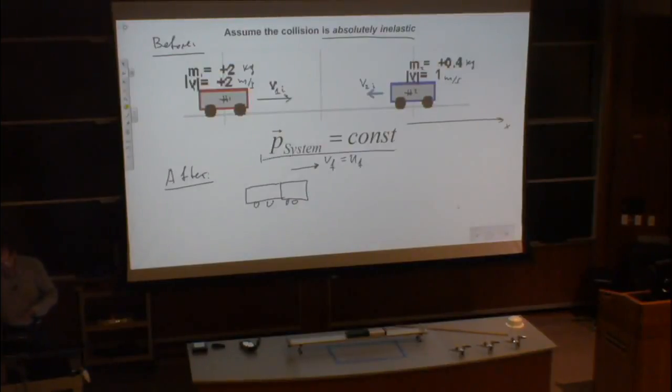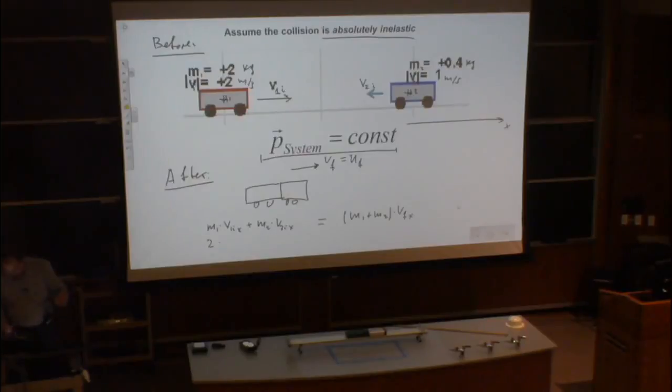This is, again, a generic expression, but it has to be written twice, before and after, and the law says those two expressions must be equal to each other. For before, what should you write? M1 times V1 initial x plus M2 times V2 initial x. That's it. What should we write for the after? They travel together, so the new object has just a common combined mass times V final x. Now we need to use numbers. Nothing else left to do.